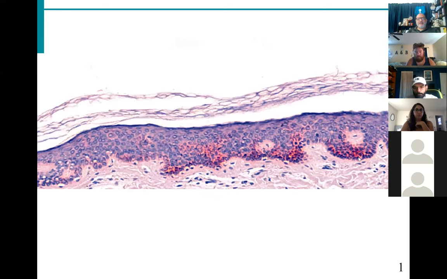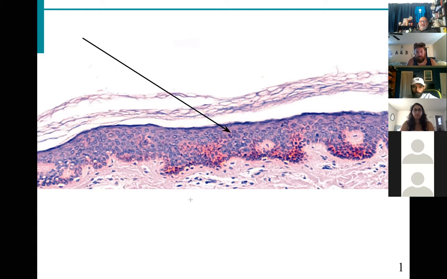Here, for instance, is the tissue that we looked at before for the skin, correct? Yeah. Excellent. So as we were talking about at the time, I could have an arrow pointing to something like this and ask you to identify the tissue type. And what was your answer to that? Stratified squamous. Which would get your partial credit. Keratinized stratified squamous. Excellent. Absolutely. But the other thing I could do is remove that arrow and ask you to identify the membrane. What membrane would this be? Cutaneous membrane. Remember, membranes are comprised of two things, an epithelial tissue and a connective tissue. However, our cutaneous membrane is unique because how many connective tissues is it comprised of?